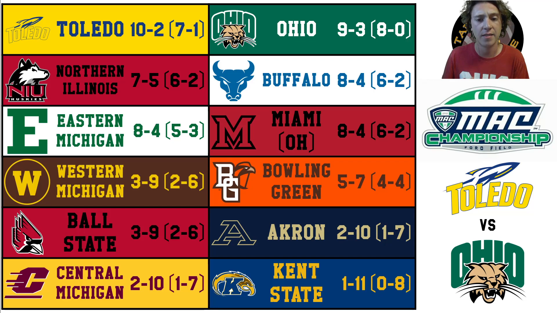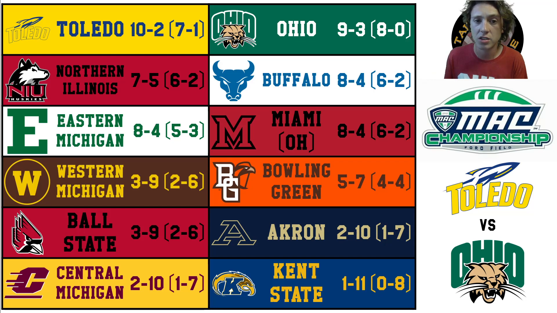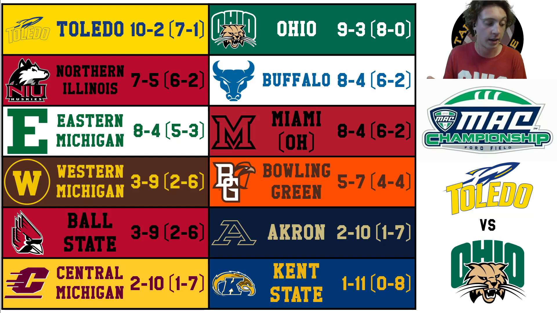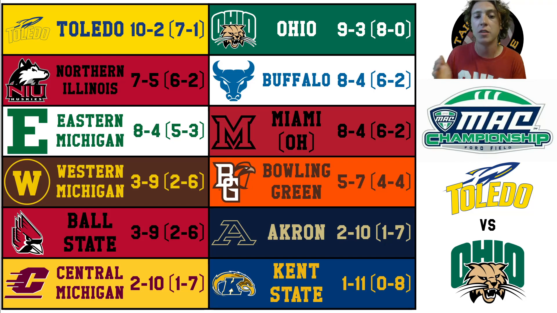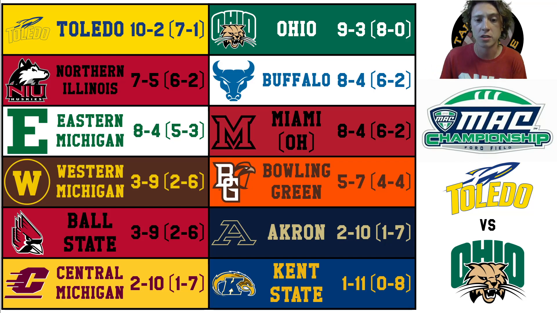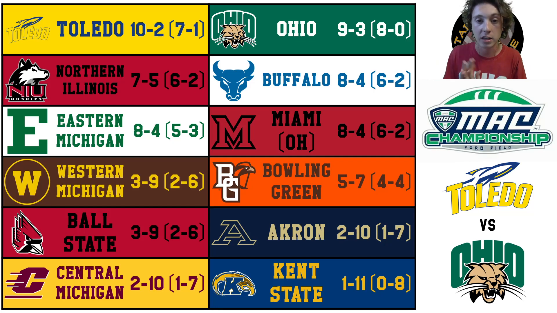Akron is second to last in the division with the Akron Zips at 2-10, which I think is on the lower end of what this team is capable of. I like DJ Irons at quarterback — I think he can be pretty dang good, and if everything goes well and the offensive line can improve, we might be looking at a 3,000-yard season for DJ Irons. There are some really talented transfers coming in offensively and defensively. I think Joe Moorhead is going about this the right way and is the right man for the job. It may be a couple more years before we see big results, but the pieces are in place for Akron to make a big jump.